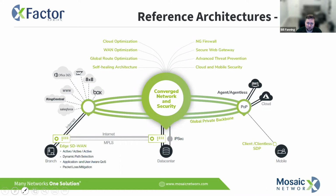But the purpose of those sockets is strictly to form tunnels to the Cato cloud, where all of the networking and all the security functionality is handled. That is a little bit different from the other platforms, where the VeloCloud Edge does have some local capabilities as far as routing and some services that can run. With Cato, everything is done exclusively in the cloud. And you can see all the WAN optimizations and all of the next generation security features, it's all done throughout the cloud.